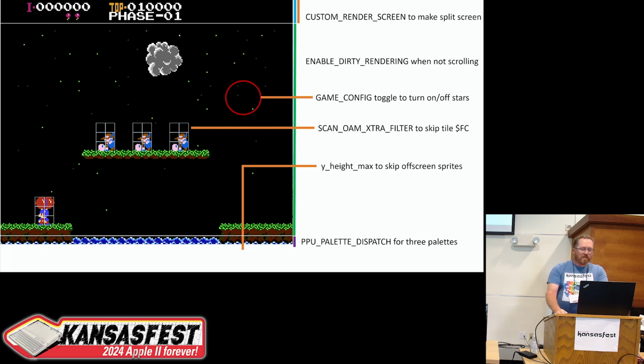This game was a little bit tricky because I actually had to end up using 3 different palettes to make the color scheme work. So there's some overrides for when the PPU updates palettes where we have to go in and say, okay, this color actually needs to be replicated into palettes 1, 2, and 3 on the 2GS side in order to make the colors remain consistent. So there's always going to be little fix-ups like that.